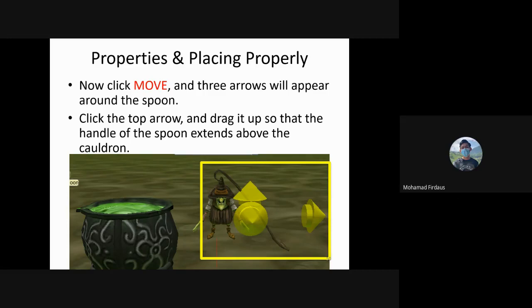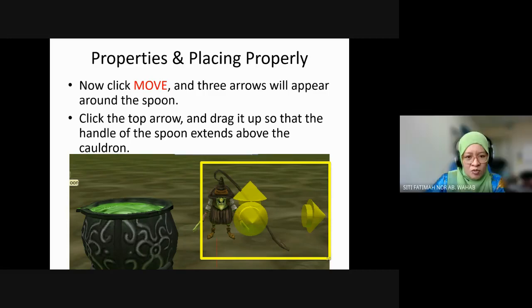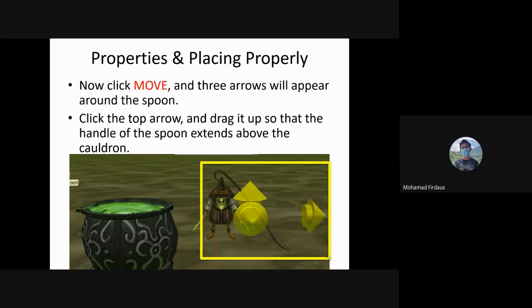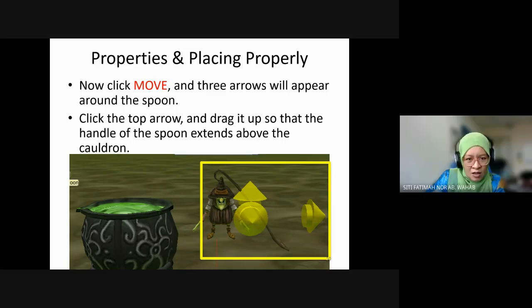Madam dah. Kan? Boleh kan? Boleh. Arrow tu awak tekan dia salah.